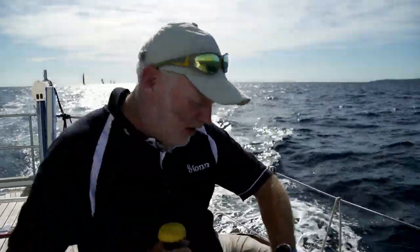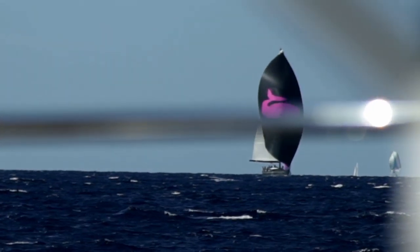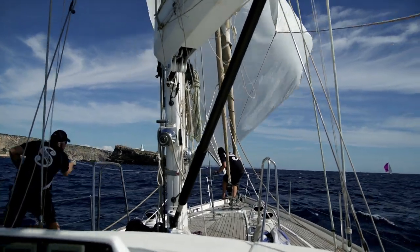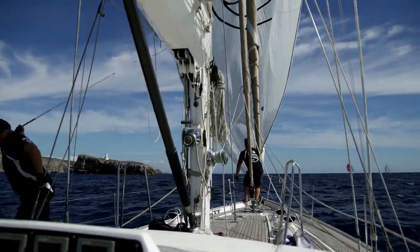Okay, well, we've had a long downwind leg down from Andrax down towards the Bay of Palma. We've been going for about 2 hours, 40 minutes, something like that. Quite a lot of jibes down there. It's great fun surfing down some of the waves and flicking in jibes left, right and centre. And our two competitors, we just couldn't stay with them and they just took a surge ahead.